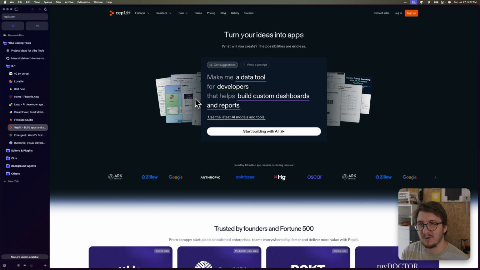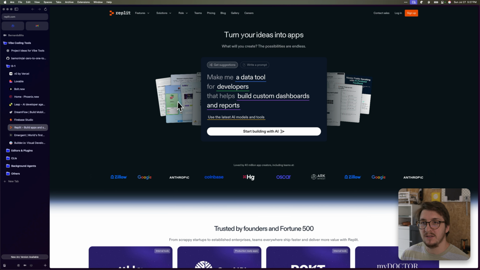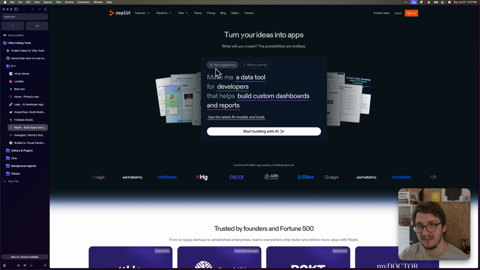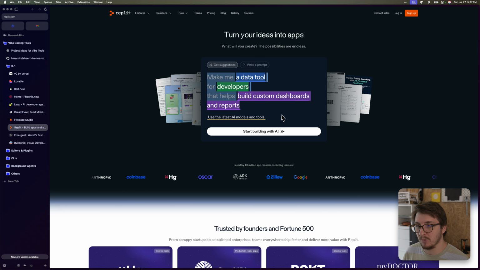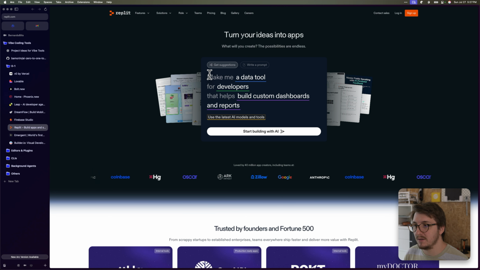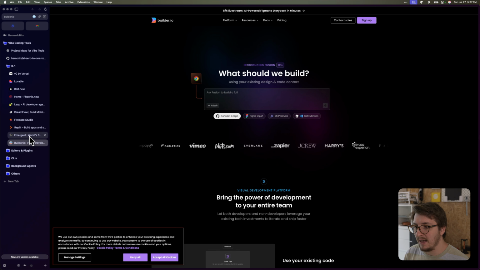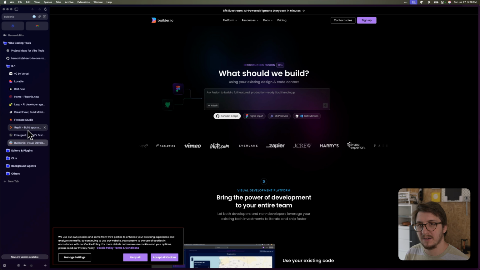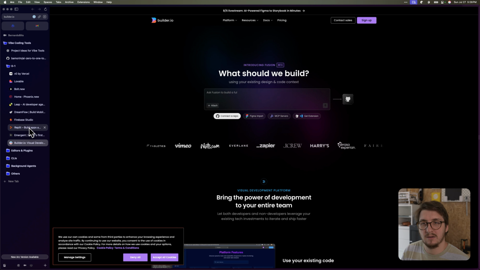I think Replit is trying to move away from being just the 0 to 1 phase and more like a Cursor pair programming, kind of like an IDE but on the web. But still I'm gonna use it mostly for the app building part. And there's also Emergent and Builder.io. I think these all are kind of similar to Bolt. I don't know how they will perform. We'll see.